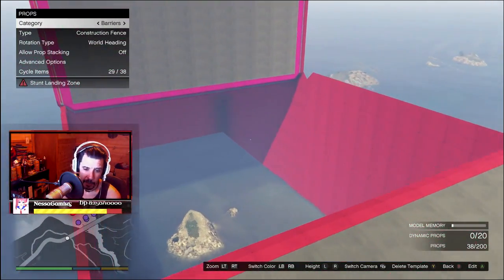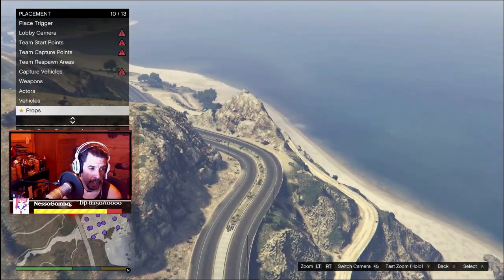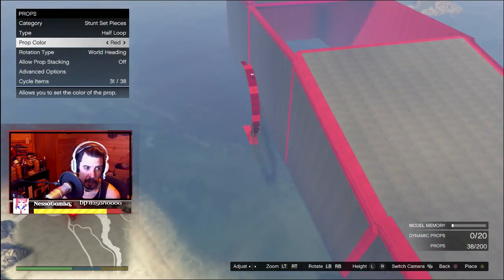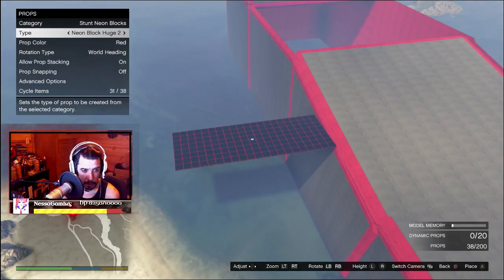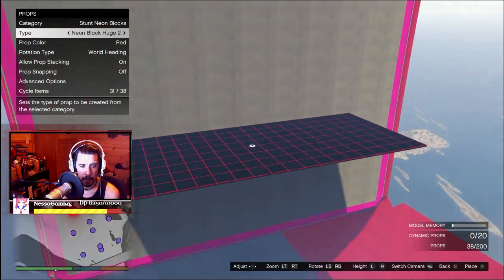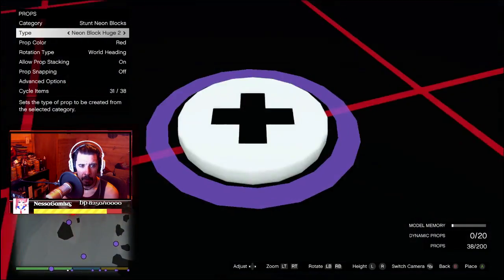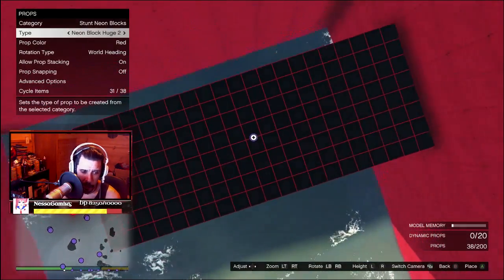Alright. Well, either way, I just felt like building something I haven't built in a really long time. Props. Okay, so let's put some stuff to drop on us. There we go. Oh, it's gonna be hard to get in and out, huh? Let's go down and up. There we go.